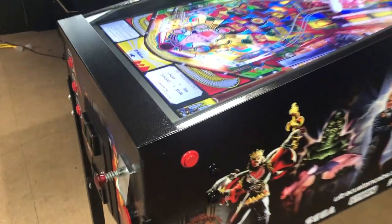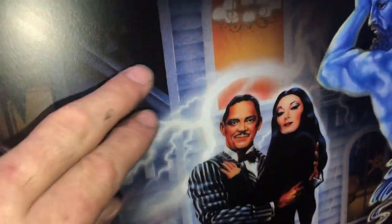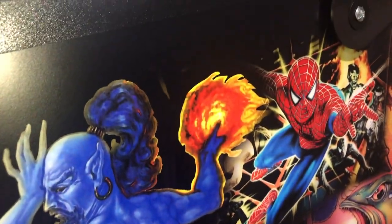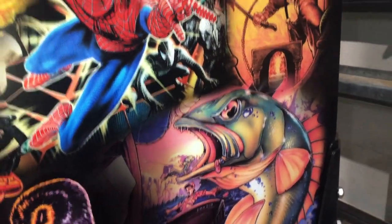artwork. We'll go up nice and close to it, so you can see right up close how absolutely perfect and flat it is. So you have absolutely no defects or anything, especially when you can see it in black. As you can see, it's absolutely perfect. Down this leg here, you've got Medieval Madness, the Creature from the Black Lagoon, Addams Family in the middle, good old Elvira, Spider-Man there, Indiana Jones, Fish Tales.